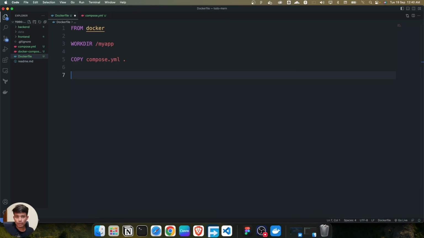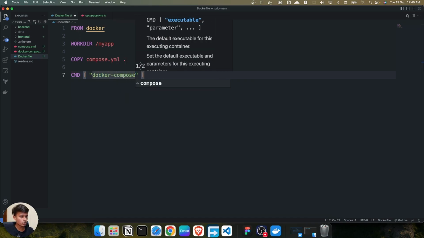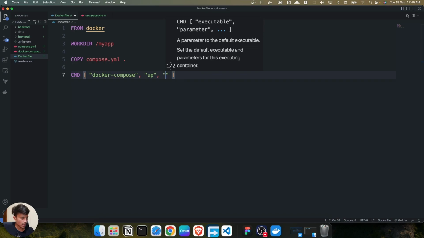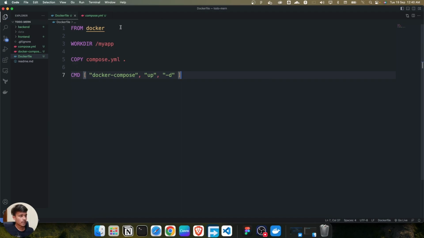Once you copy the file, we are going to run this compose file. For that, I'm using the same name. And here, as you know, for running this compose file, we need to use docker compose. Then you give a comma over here, as we followed in this command. Then we use up. Then again a comma, and then I'm running this command in daemon mode. And we have set all the things. First, we are pulling the Docker image. Then we set the working directory. Then we copy this compose file into the working directory. And we run this compose file using docker-compose up -d for detached mode. Okay, so we are going to save this file.